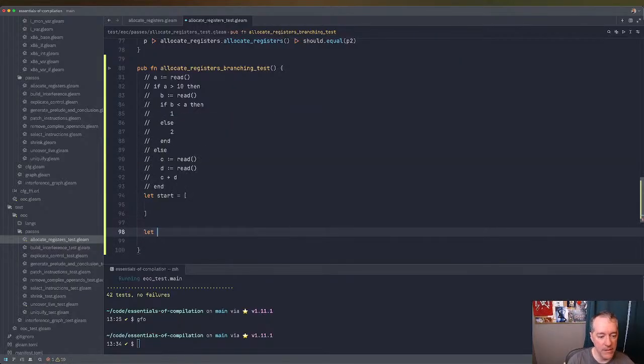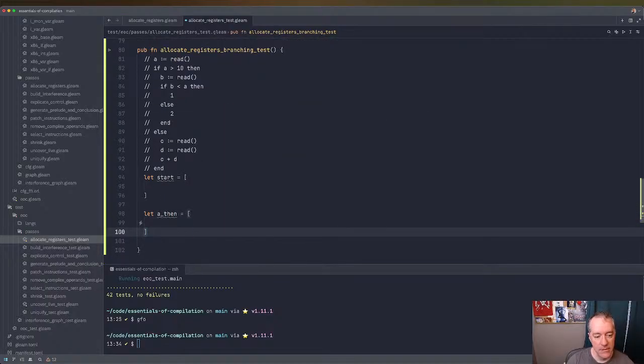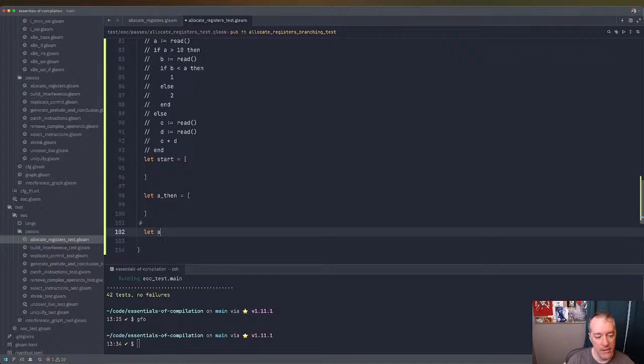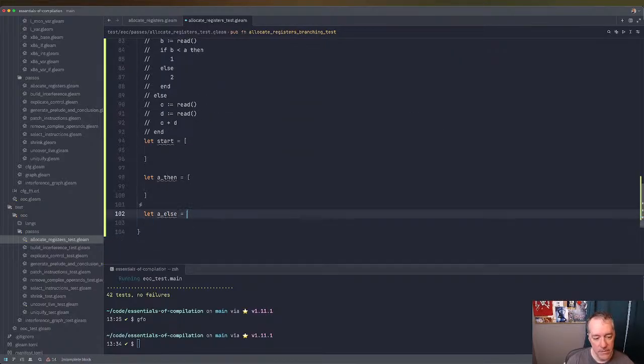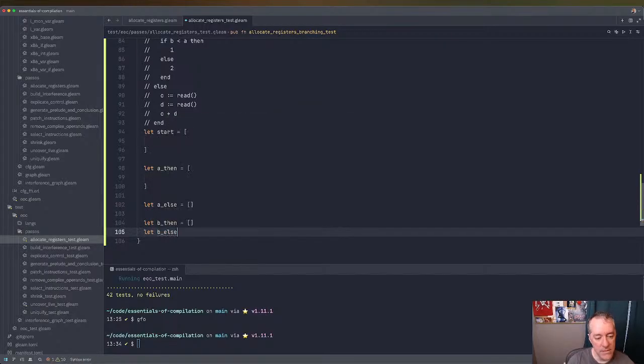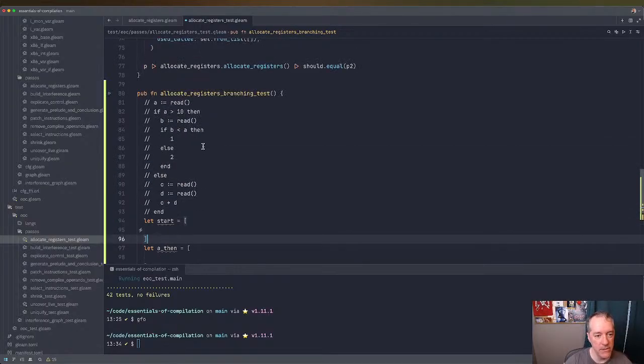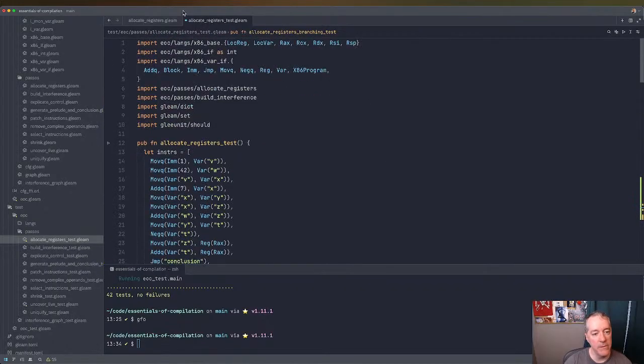So let's call it A then, A else. Oops. And then we have B then, B else. Okay, so we're just going to construct this by hand. It's going to be a little bit painful, but yeah, so we can use var if here.